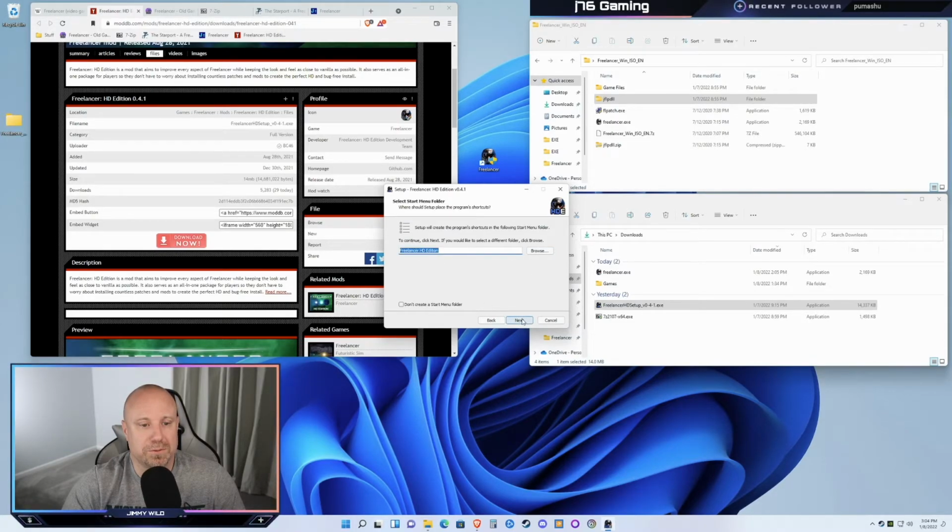you want a start menu folder? Sure, why not? And do you want a desktop shortcut? Yeah, of course, why not? So next, and then install. And so it's going to go ahead and download the mod here. So this is going to take a little bit. So we're going to kind of skip forward a bit.